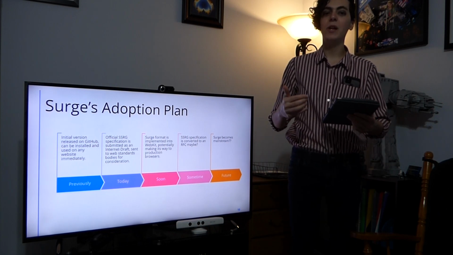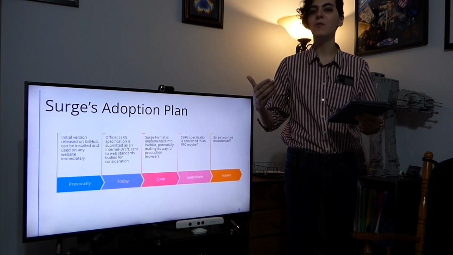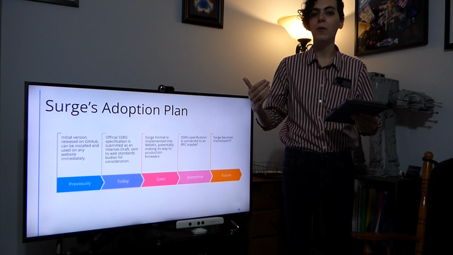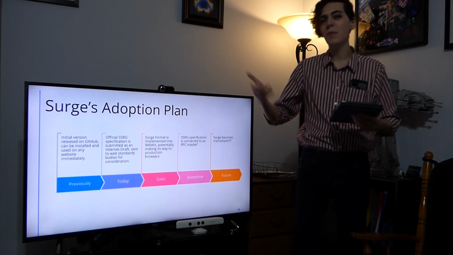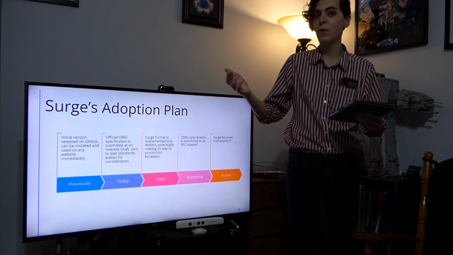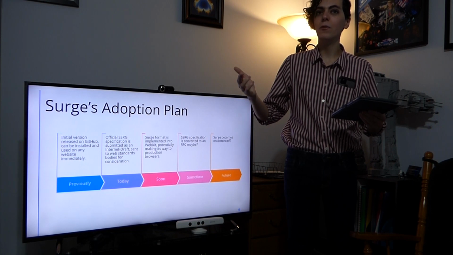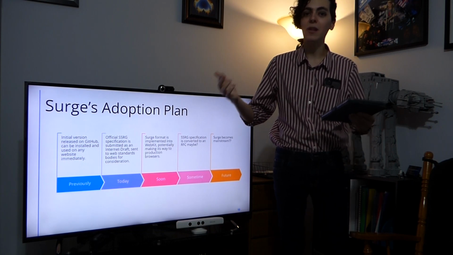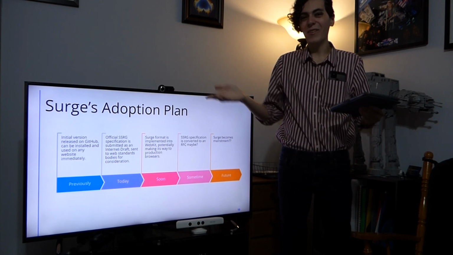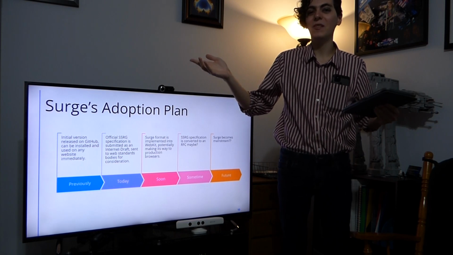Soon, I hope to implement the Surge format into the WebKit rendering engine, which will hopefully speed up the adoption process for the format by adding native support to browsers for it. Hopefully sometime in the future, Surge eventually becomes an RFC, a request for comment, and actually makes its way to the governing standards bodies of the internet. And maybe in the future it becomes mainstream? I don't know. It's really up in the air, and I want to see what happens.